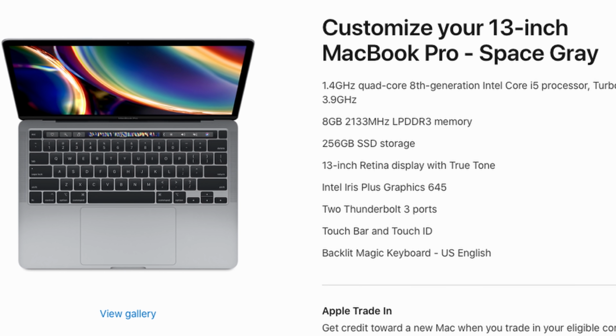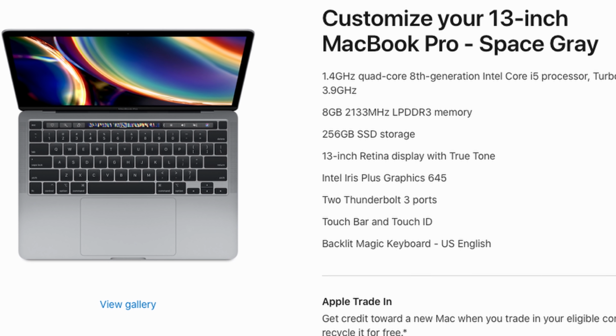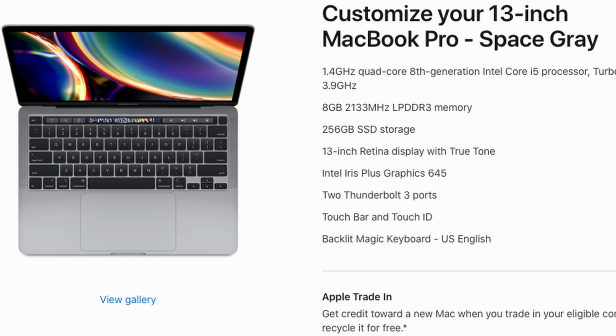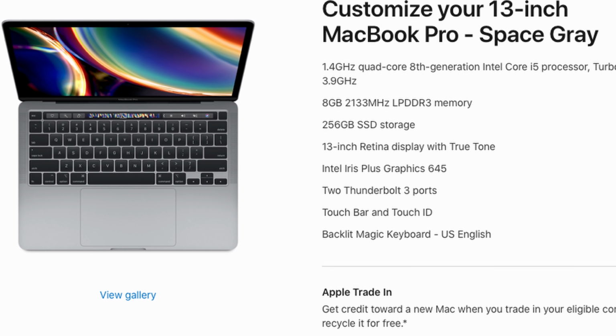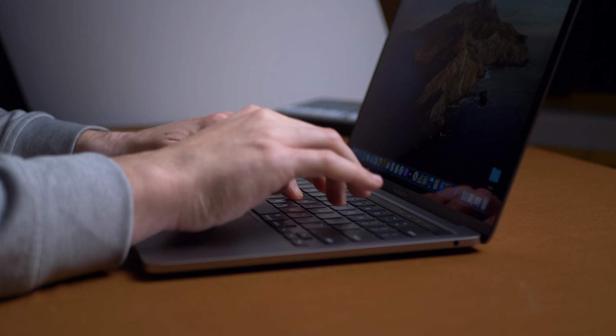So let's aim for one of my favorite MacBooks of the year, the base model MacBook Pro 13. That base model on its own will run you around $1,200-ish depending on the additional specs or sale prices that you're able to find. In that machine, you'll get a quad-core i5, 256 gigabytes of storage, 8 gigabytes of RAM, Mac OS instead of iPad OS. Plus you do get all of those other really cool benefits we mentioned for the iPad like iMessage, AirDrop, the full suite of productivity.